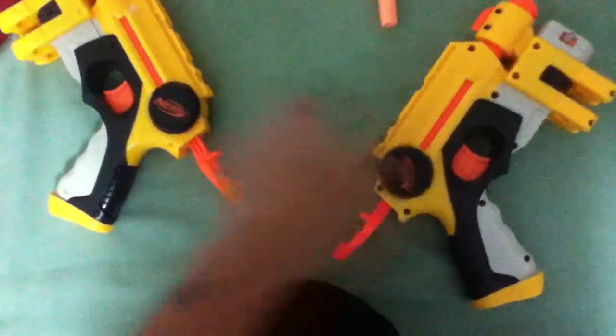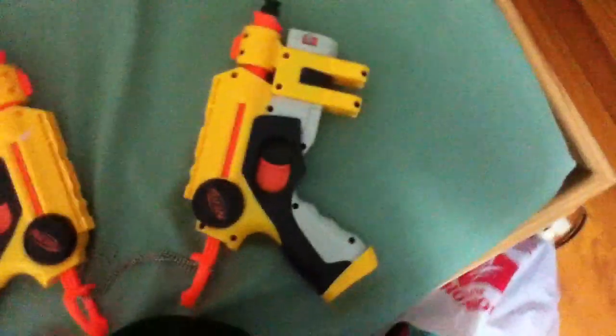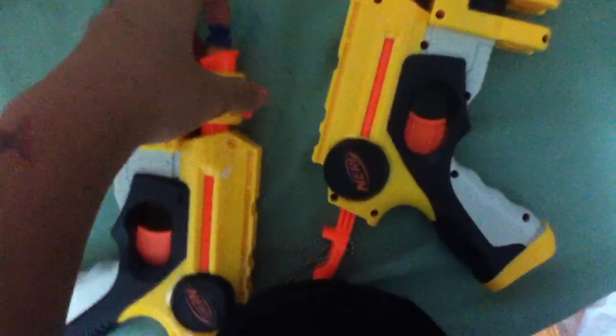And today what I want to show you is these two guns. I don't know what they're called, I'm just going to call them Nitefinders. I don't know if any of you guys out there own one. I don't know what it's called, alright? If it's not Nitefinders, just don't taunt me saying, no, you suck. Okay, I'm going to show you my idea for it.